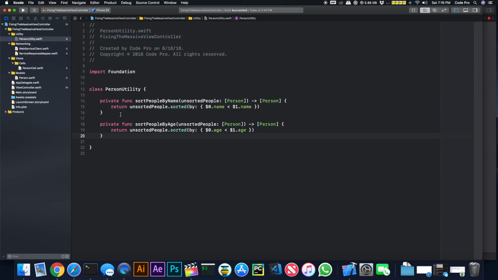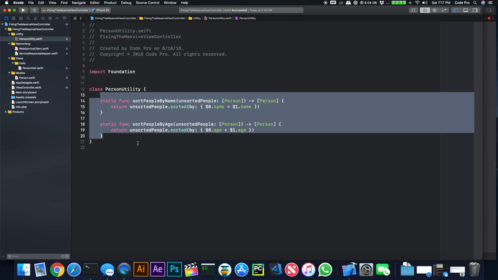And really, we don't need an instance of this class, so we could arguably make these just static functions. And actually, the same could probably be said about the mapper. There's no reason we need to have an instance of that, even though I declared an instance of that and held a property to it. But obviously, we could expand that mapper and do more things with it, so it could also be static if we wanted it to be so. But for this example, we'll just keep static functions in our person utility class here.